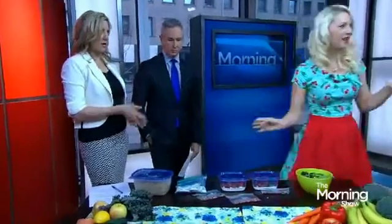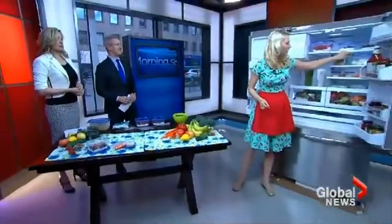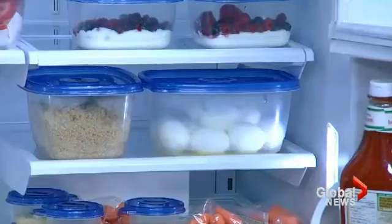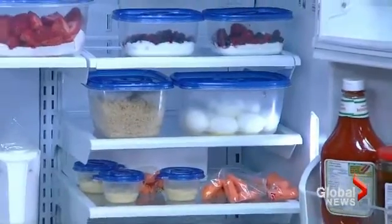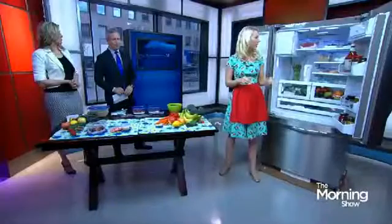Very smart. How long will those eggs last? So I think just a few, a couple days. I always have a couple in the day, and if you have a family, you can divvy them up. So a few days for sure. Are those fresh or hard boiled? Those are hard boiled. Oh yeah. And only a couple of days? Maybe 4 or 5. Okay, I got to make note of that.